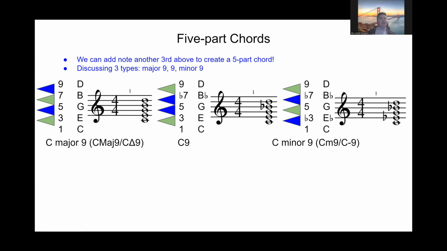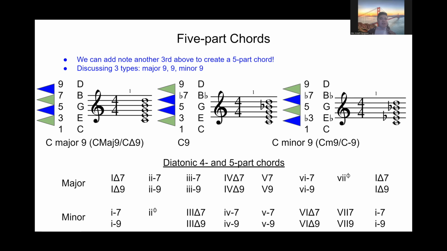You might be thinking to yourself, don't we want to know what 4 and 5-part chords are diatonic? For major keys, the 1 and the 4 are major 7s, and the 5 is the dominant 7. The 2, 3, and 6 are minor 7s, and the 7 is a half diminished. For minor keys, you can look for yourself to see what these are. Once again, I'd like to point out that preference in classical music for a major 5 chord. In this case, if the 5 chord were major, it would be a dominant 7, not a major 7.